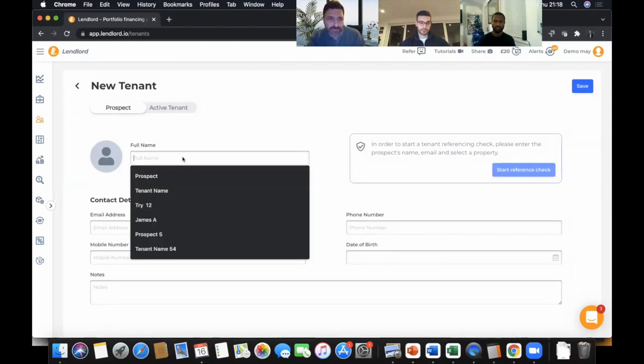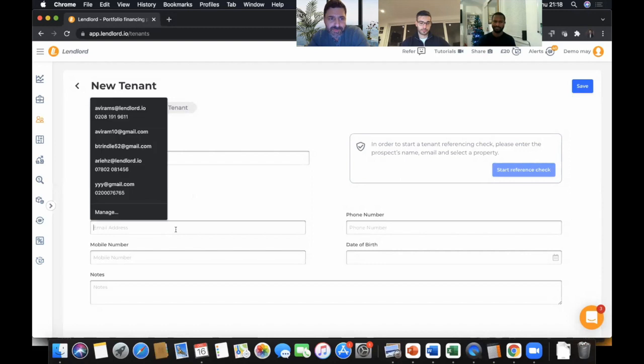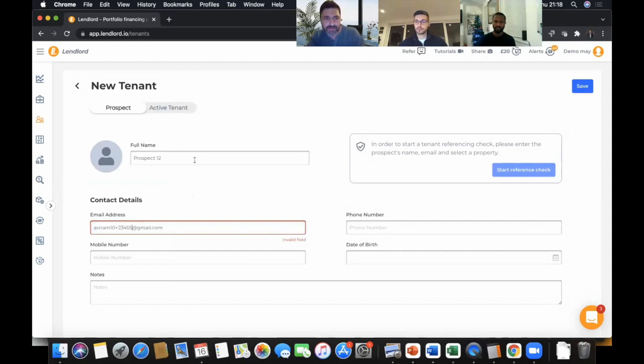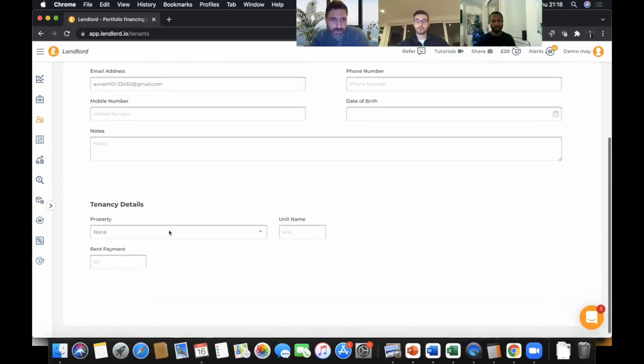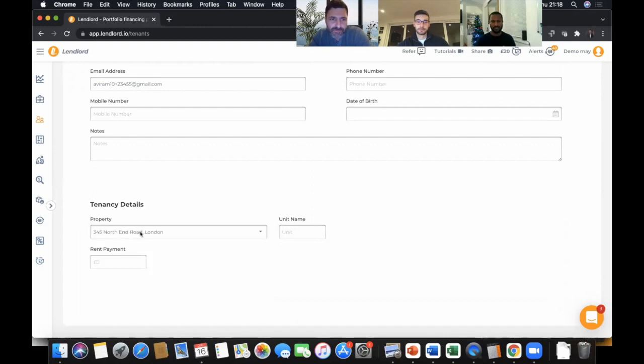Put the tenant name and email address. The email address is important here because it will be used to send the tenant referencing link. Another important thing is to attach it to a property.